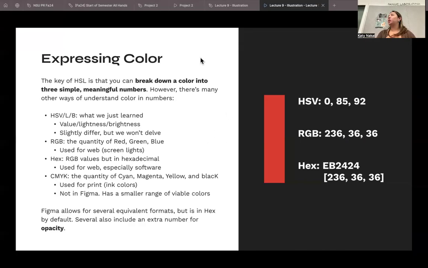In addition to having color components, there are also ways that you can break down color in terms of digital colors. There are a lot of different color theories, which are the backbone for these. But you can break down a color into numbers that make it a lot easier to translate what color it is. So we have RGB, hex, CMYK, HSV, LAB. These are color codes basically for every color that's possible.